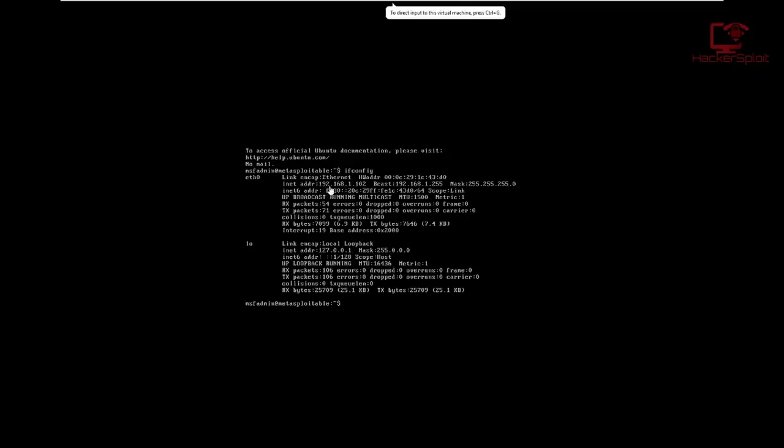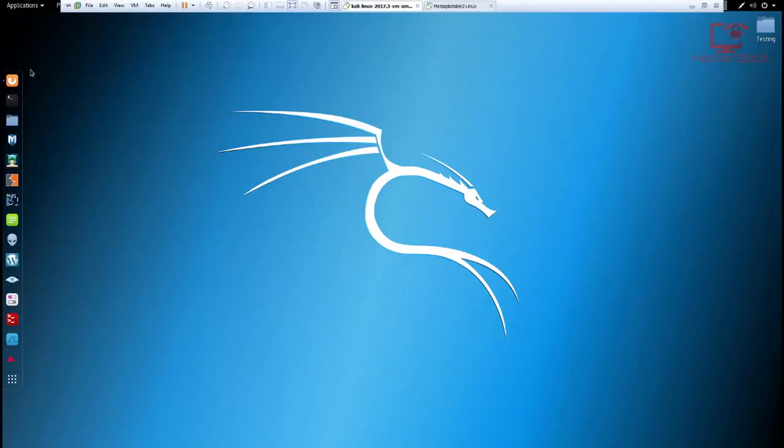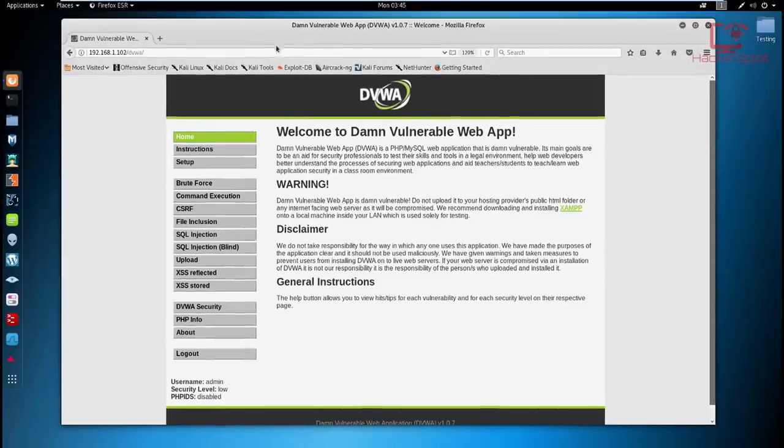And by default, it's connected to my local network and it's bridged. So you can see that my local IP address is 192.168.1.102. All right, so I already have the Damn Vulnerable Web Application open. As you can see, it is running on that IP address of the Metasploitable 2 virtual machine. So for those of you asking why I'm using Metasploitable 2 instead of Metasploitable 3, it's because Metasploitable 2 has a much larger choice in terms of vulnerable web applications, and it's really good for practicing.